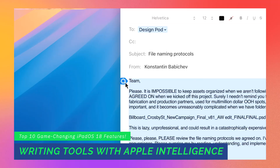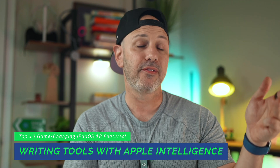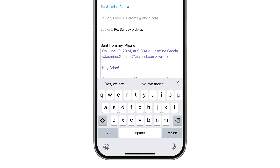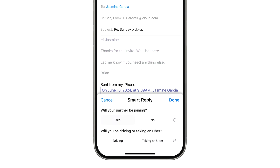Next up, for the young professionals out there, you get the ability to summarize, rewrite, and proofread text across first-party and third-party apps. You can take a snippet of text and have it expand on it, summarize it, or make it more succinct — great if you're looking for a different way to have your message come across. Let me know in the comments below if you're using an AI chatbot by dropping a robot emoji down there.